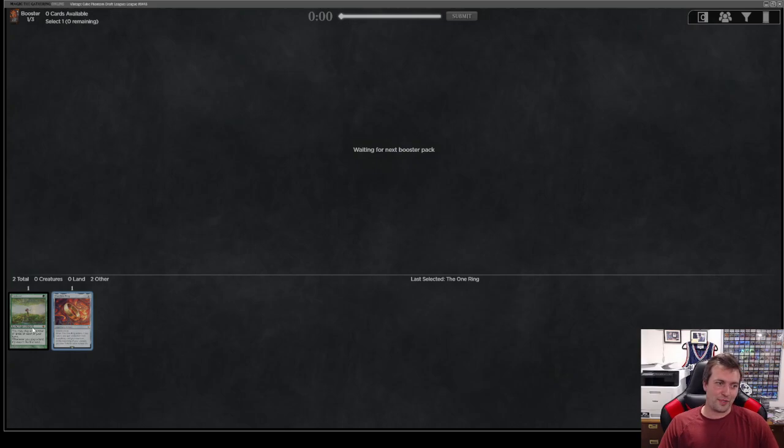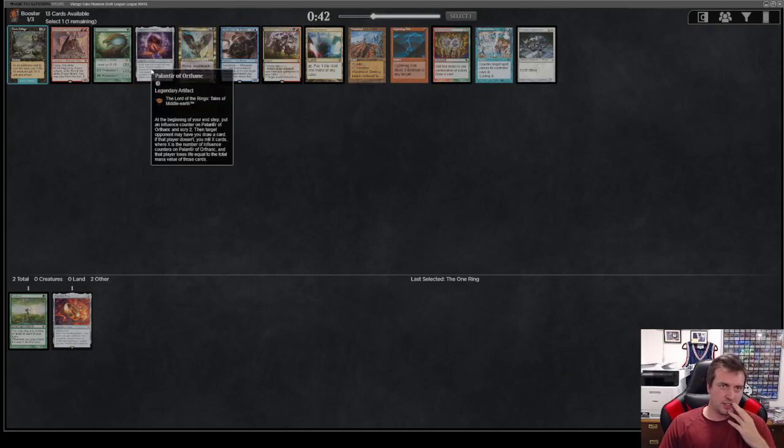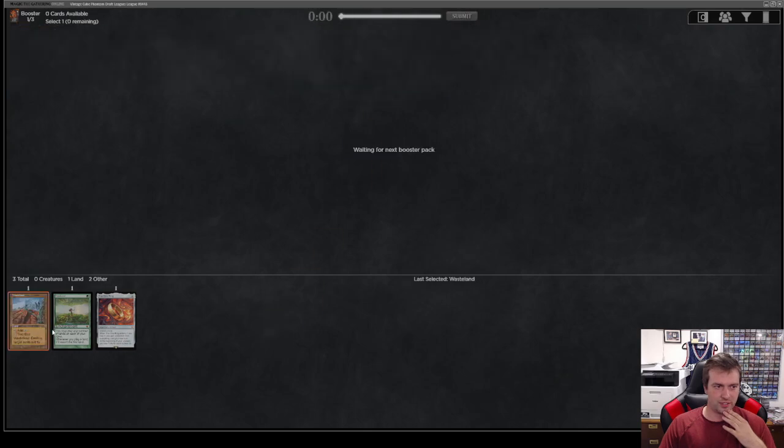So we got a cool start with Fastbond and the One Ring. Toxic Deluge, Dragosaur's cool, Displacer Kitten's pretty busted, Wasteland's pretty good. There's a Miscalc. Nothing too crazy with Fastbond and the One Ring. Wasteland's good. I'm kind of leaning Wasteland. Let's just go with Wasteland. Wasteland is good and just easy, can fit into any strategy.